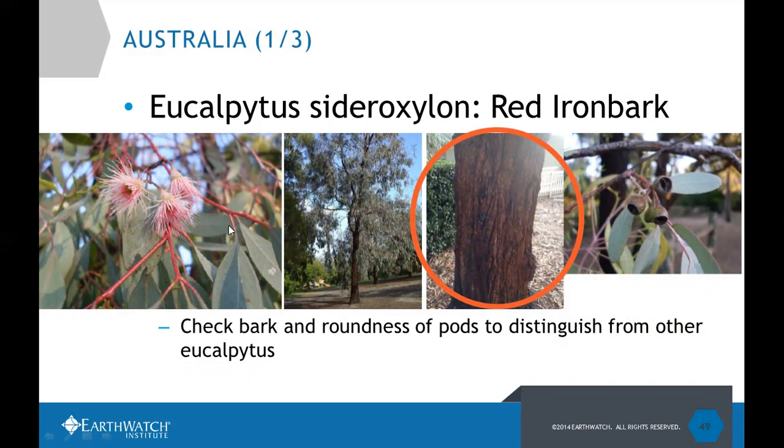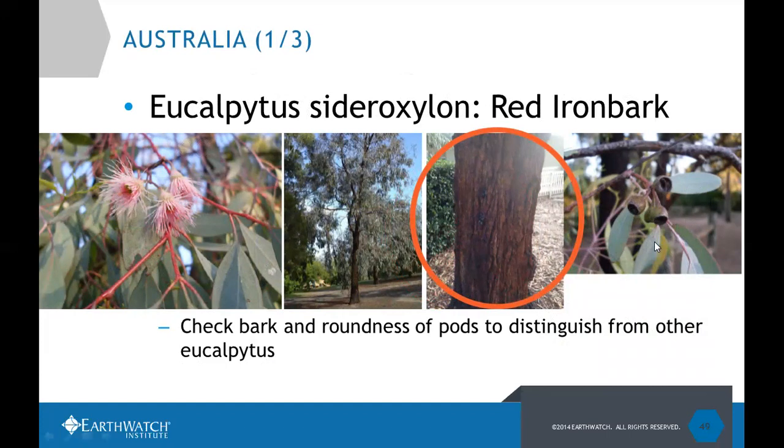This particular species has bluish leaves, on the blue-green side of the spectrum, and obviously red stems. But the way that you distinguish it from other eucalyptus species is definitely taking a look at the bark. So unlike other eucalyptus species, this species actually keeps its bark all year round, so it just keeps building thick layers on top of it, so it doesn't actually peel like the rest of the species do. And it's obviously this very dark red color, which is very distinguishable from other eucalyptus.